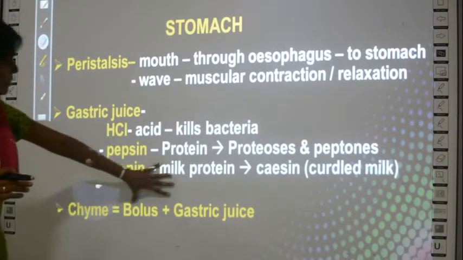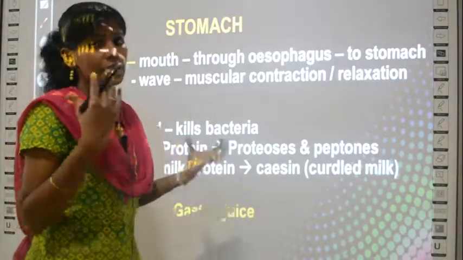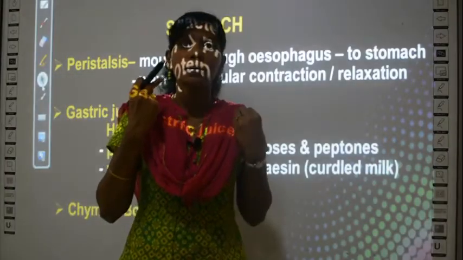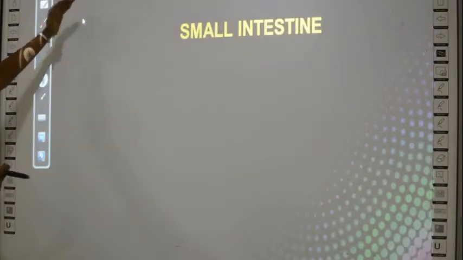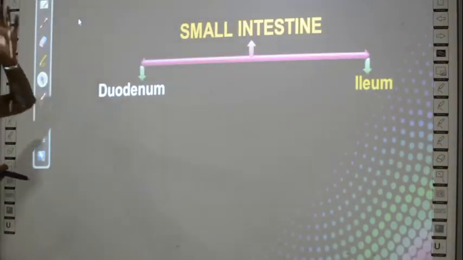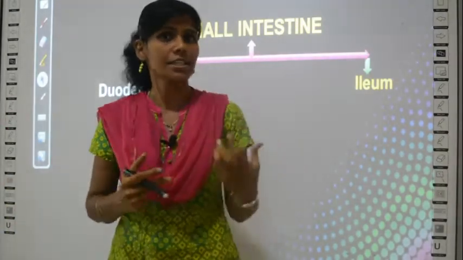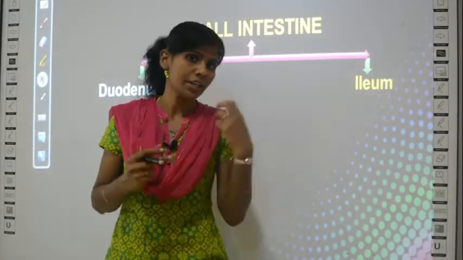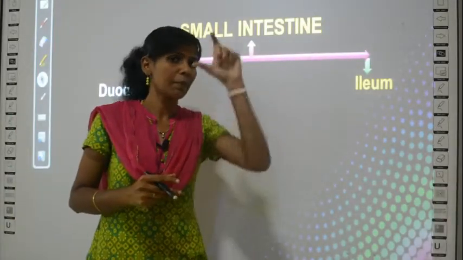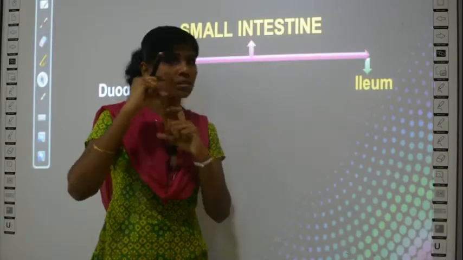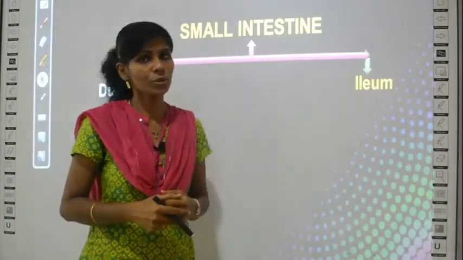So we have learnt about the stomach and also about the mouth. So what is left in the process of digestion? Small intestine, right? So next we will see how the small intestine is involved in digestion. Do you remember the structure of the small intestine? We have studied three parts, right? Duodenum, jejunum and ileum. The upper part is duodenum, middle is jejunum and lower part is ileum. In this digestion process, only the duodenum and ileum are going to be involved.